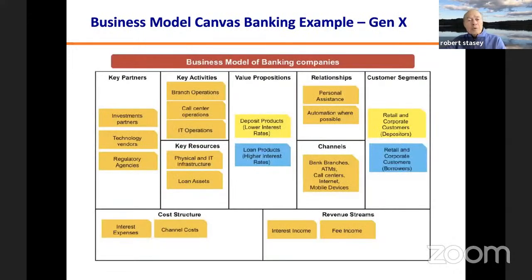Let's take a different example. So we're going to move now to what I'm going to call a banking example for Gen X. Let's say this is for older people. If you look at the banking business model, this has been around forever. But it wasn't until the 1400s that the model for the modern bank was derived. It was a concept of deposits and custody of assets that paved the way for what I'll call the core banking business today.